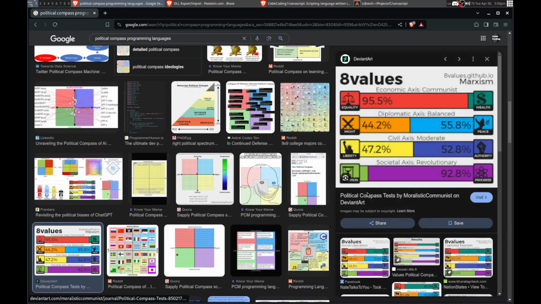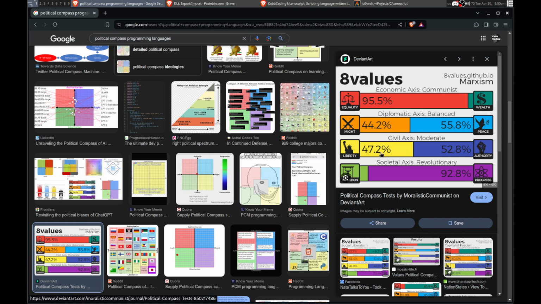Right, this one also, there's 8 values, so there's 8 axes. No, I guess it's only 4 axes, but that was pretty good. We have, well, I don't know about equality or wealth. I guess that's like communism. Communism, capitalism, I guess. Might and peace. It's too weird for economics, but all right. It's like pro-war and pro-peace. Okay.